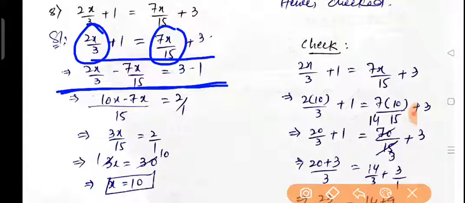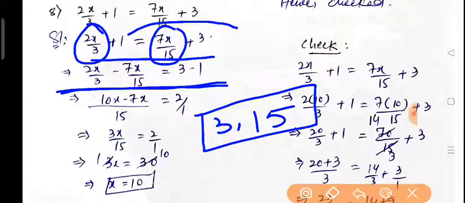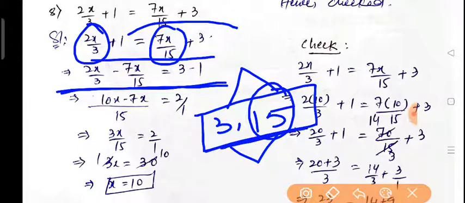Then 3, we again shift this one to the right hand side with change in its sign and it becomes minus 3, so 1 minus 3. Then I find the LCM of 3 and 15. When one number is a multiple of the other, the LCM comes to be the bigger number. So without doing much calculation, the LCM of 3 and 15 is 15, as it is a general property of an LCM. So I have found here LCM 15.